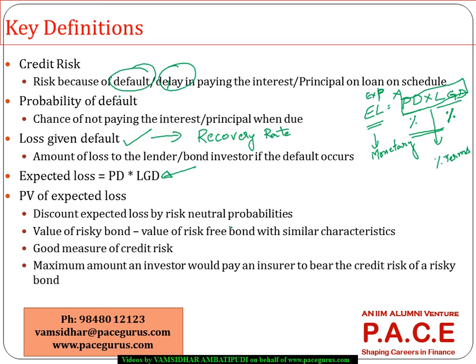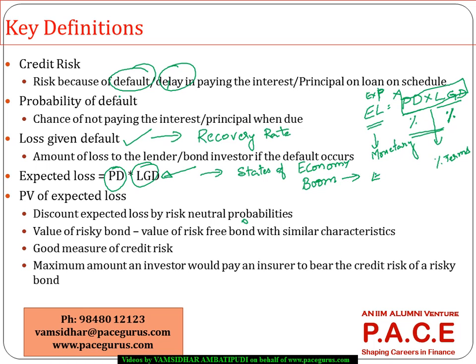And what people understand is this expected loss will be different for different states of the economy, because if the economy is in a boom phase, what we typically see is the chances of default are much lesser, and because the asset values will go up, whatever has been set as collateral, even their values are going up. So the loss given default also will come down because the recovery rate could be much higher.